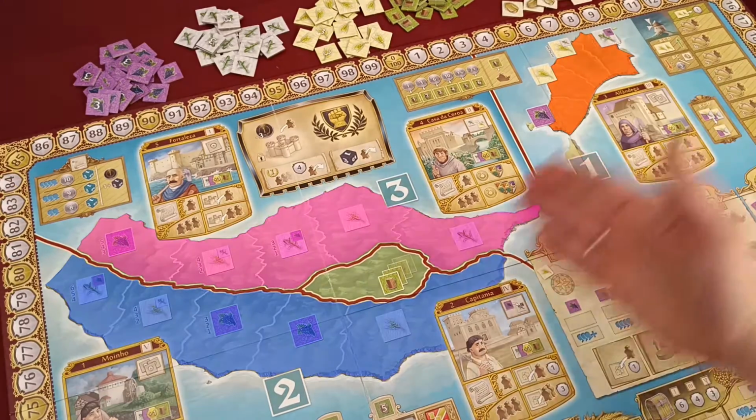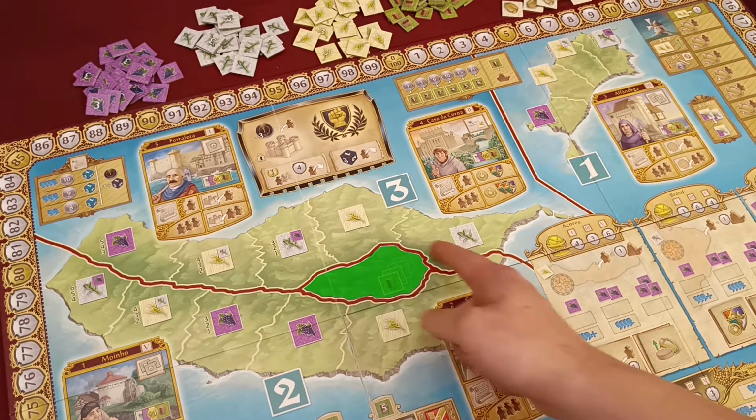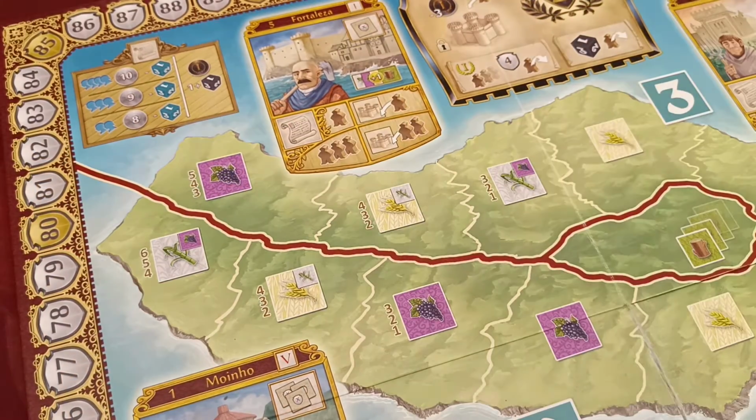The map is split in 3 regions and every region is split to multiple fields. There's also a forest field here which does not belong to any of the 3 regions. Some of the fields start with wood tokens during setup.